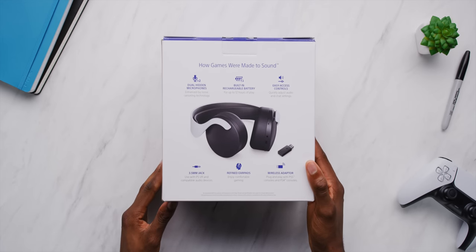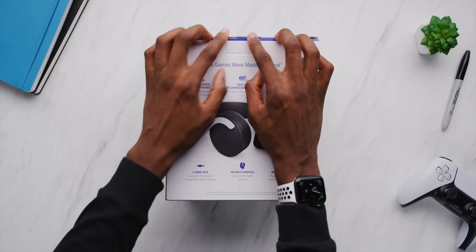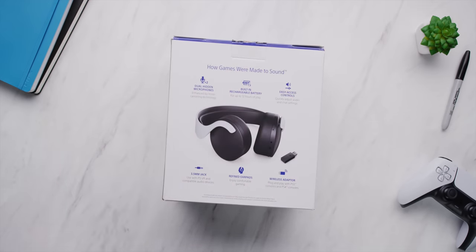Let's also take a look at the new headphones and the camera. The new Pulse 3D wireless headset is pretty distinct — a super minimal white and black headset for the PlayStation that'll do 3D audio with certain games that support it. They drop dual microphones in for better audio quality and noise cancellation, and promise a 12-hour battery life. Getting them out of the box, the headphones themselves look crazy — pretty massive and very unique looking. It has USB-C charging, a 3.5mm headphone jack to plug straight into the controller, and a USB dongle to connect wirelessly to the console.